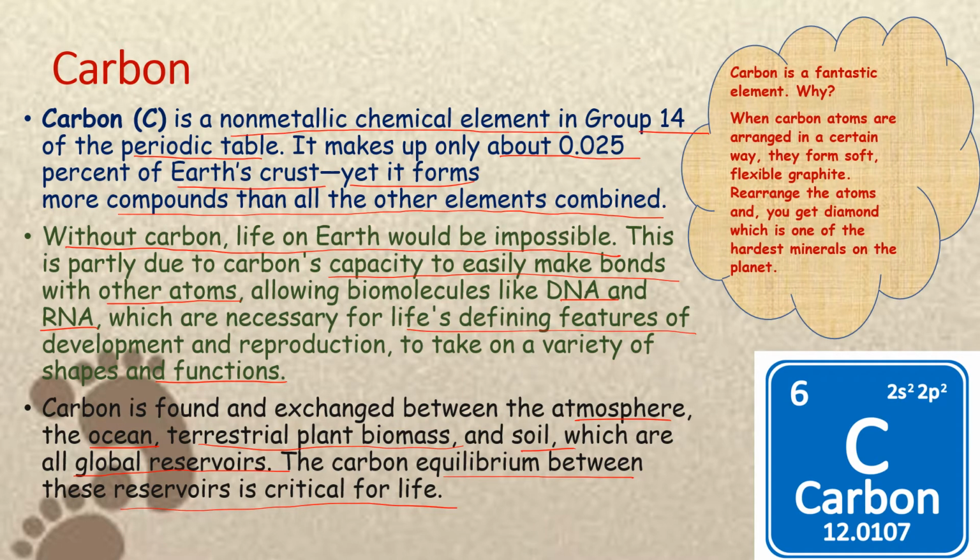You know, carbon is a fantastic element. You know why? Because if carbon atoms are arranged in a certain way, then they form a soft, flexible graphite, as you see in your pencils. And rearrange the atoms, and you will get diamond, which is one of the hardest minerals on the planet.